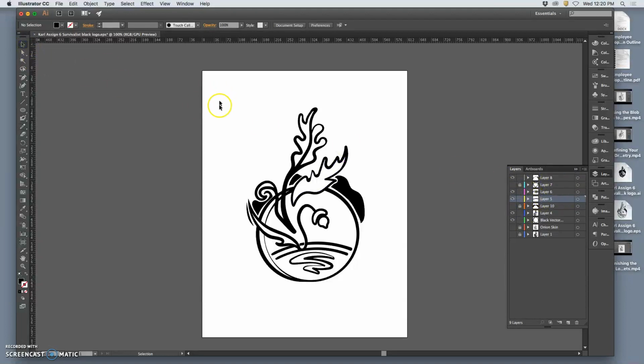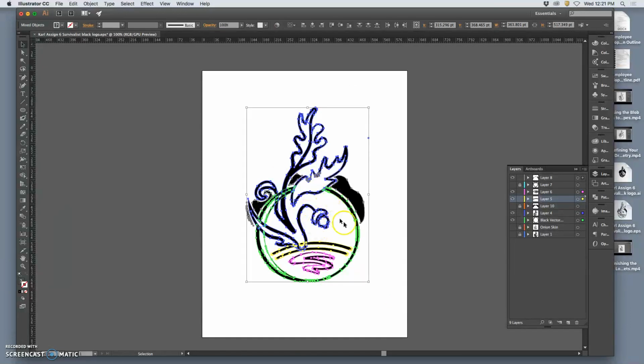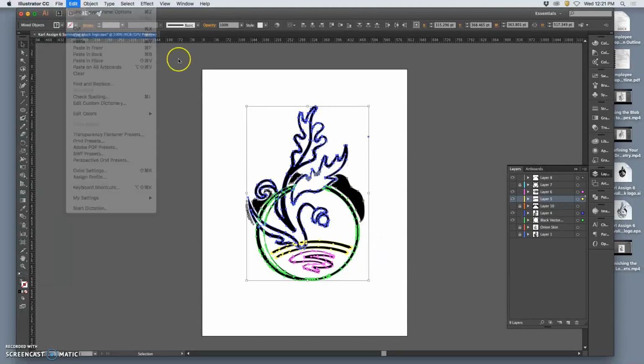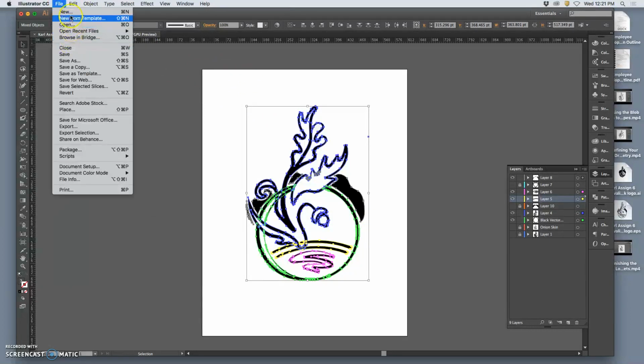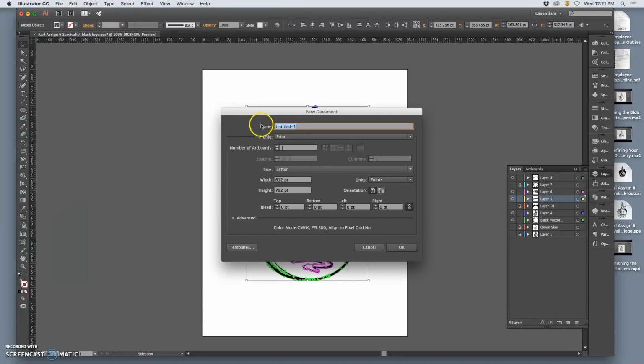Then we're going to use the large selection tool, and we're going to draw a box around the whole logo. And you can see all the brightly colored anchor points. Those are from different layers. So we're selecting from every layer that makes our logo, and we're going to hit Command C, edit copy. Then we're going to say File New. And we are going to say Carl, or your name, assignment 6, survivalist, if you want. This is going to be my color logo, which might be very similar to my black logo, but this is the big difference.